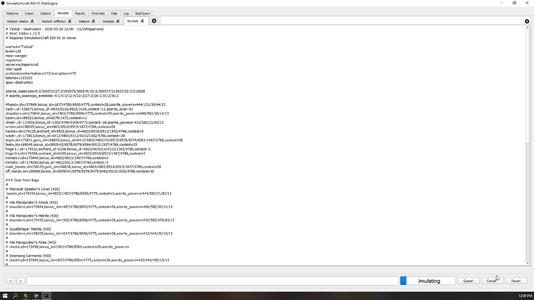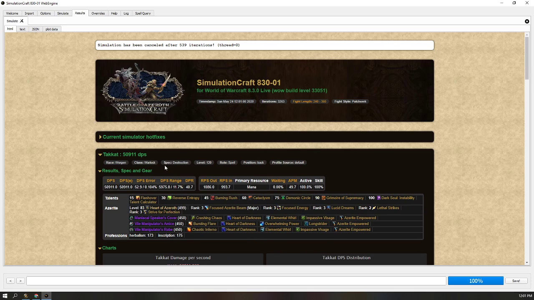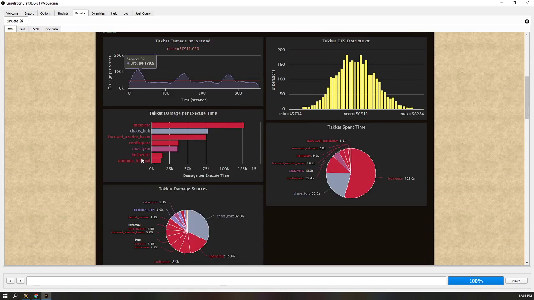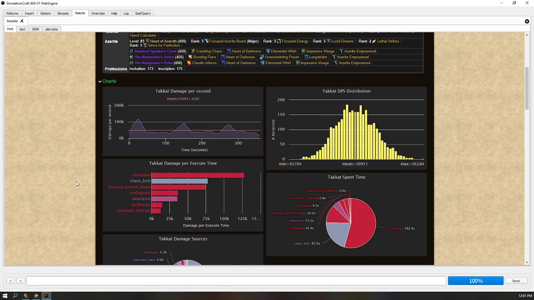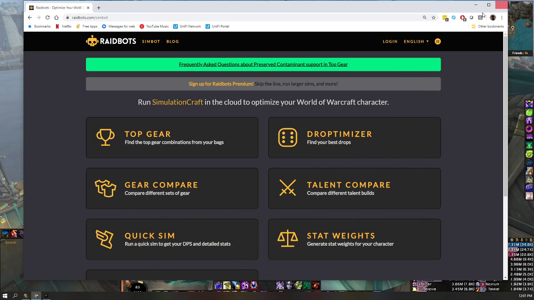This process probably took about 2 or 3 minutes because it would provide me an overview of everything. It would give me my stats, and it would give you an idea of what your main spells would be and what you'll want to try and focus on. This is still a great tool in that sense, but if you're just looking to find out which gear is best for you, then to simulate it, this is probably the best place to go.